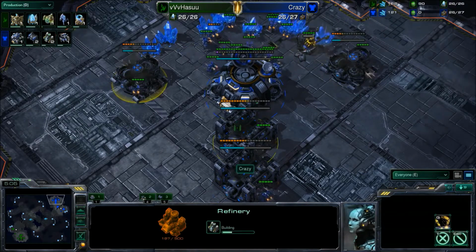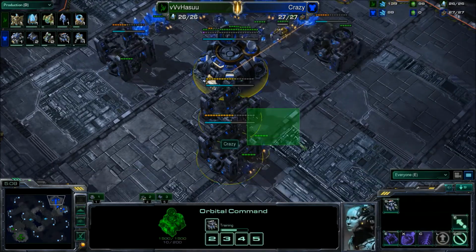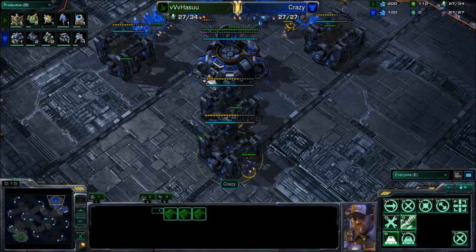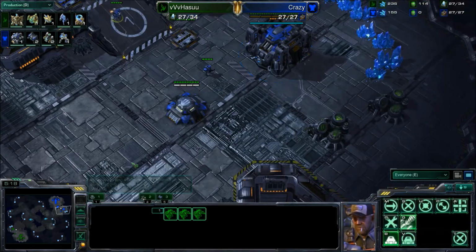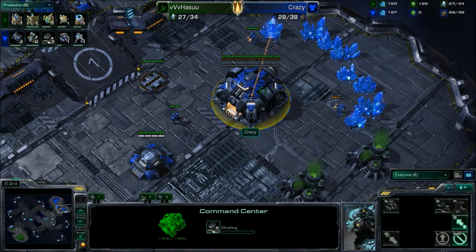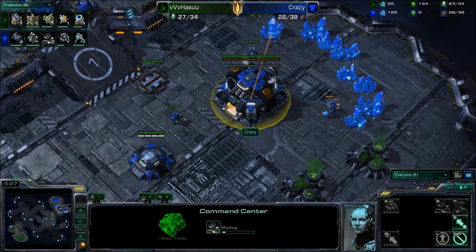He wants to make sure that he's not too far behind. He needs to get those add-ons. Add-ons require gas, marauders, and making the Marines better just with stim pack and combat shield. Always a very nice addition, as Crazy does set up his natural expansion, upgrading to an orbital command already.